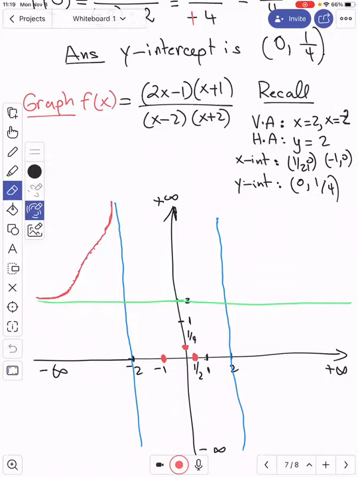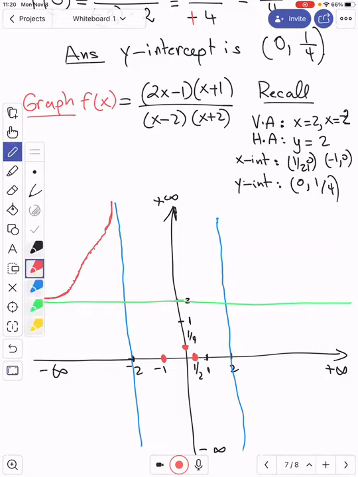We are not done yet. This is just on the left side of your first vertical asymptote, on the left of -2. Next, what happens between the two vertical asymptotes, between the two blue lines? That's the second part of my graph. Again, you're gonna be close to your vertical asymptote, so we're gonna have two options: one here on the top, this is my first option, and one here at the bottom, second option.